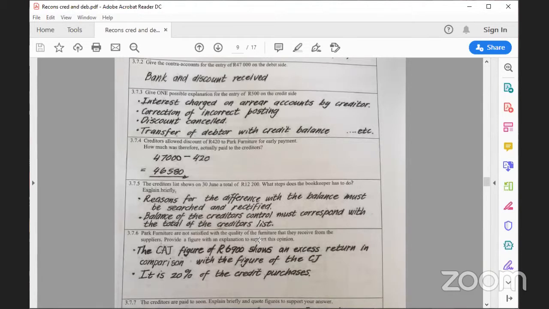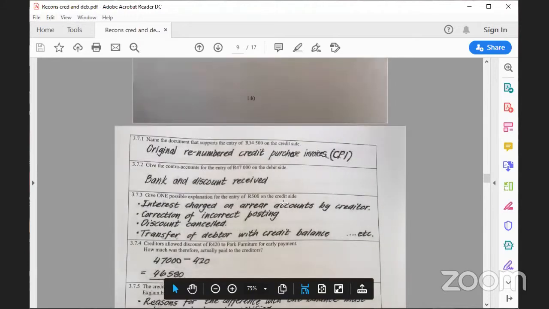That's fairly important. So we need to make sure that that is the case. And then the differences we pick up must be rectified. It must be investigated. An example must be given on why there's a difference, because there should not be any difference.